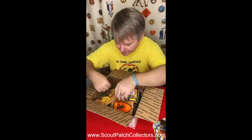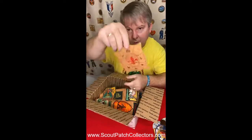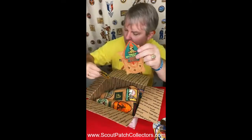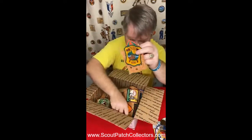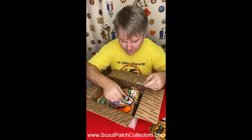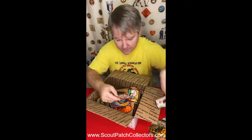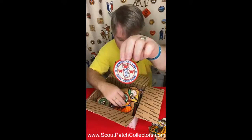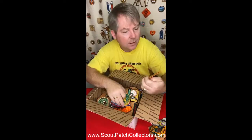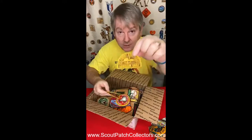Nice, all right. Keep going, got some more patches here. Pioneer Award, Camp Lenoche, Camping Award. Some more patches. There's an Iron Boy Scouts. Old sewn flat from New York. Here's a conference patch. Old camp patch. Love gold cut edge camp patches. Camp Brady Saunders, I think it's in Tennessee, if I'm not mistaken. Here's a camp in Ohio.